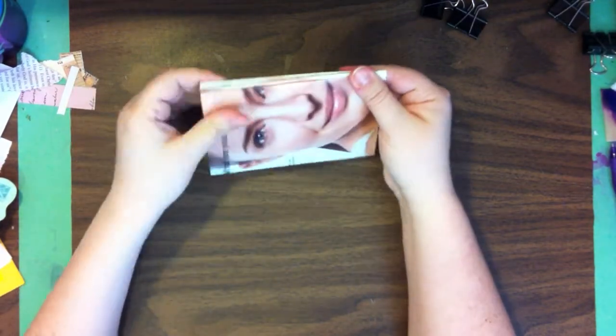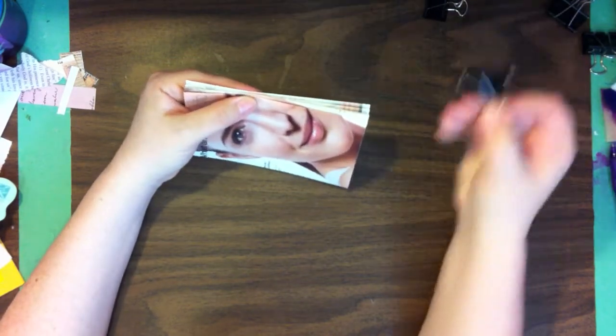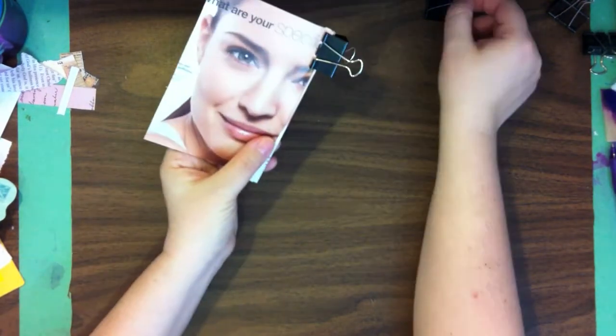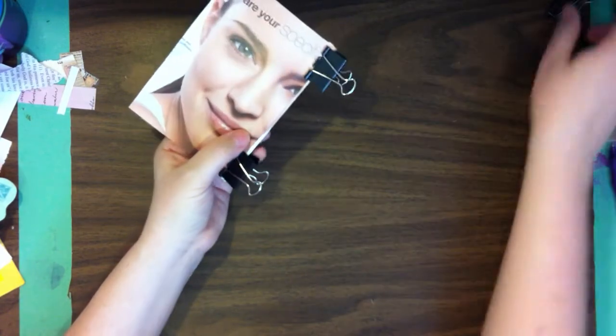Actually, the tricky part is doing the scoring. Okay, so now we're just squishing this together. So this is going to create the spine. I'll tell you what, if you don't have binder clips for this, paper clips or something is the best to do that. Because, of course, tacky glue does take a bit to dry.